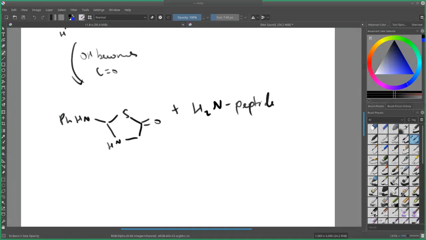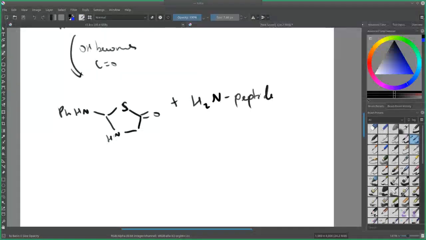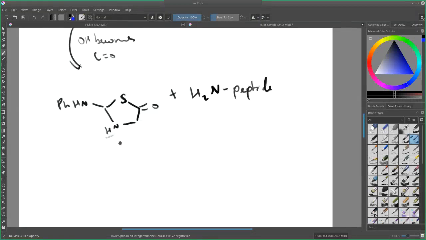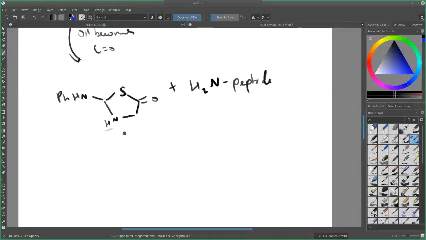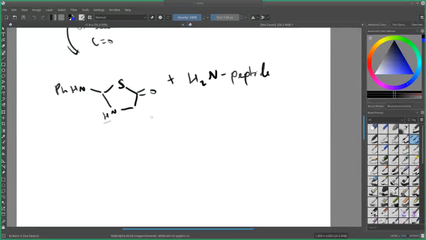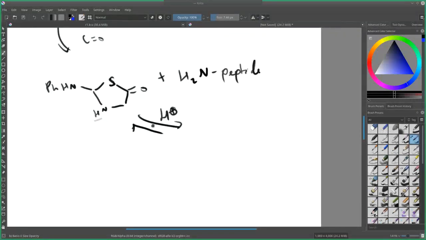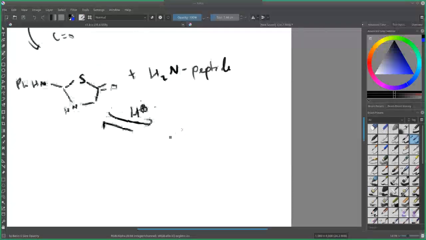Okay. So this should be the structure that we're left with right now. I think this H that's here also comes off, and you wind up getting a double bond between the carbon and nitrogen. But we won't worry about that too much. Okay, cool. So we get this structure now, and through some magic, according to the book, you add acid, and from there, it changes and it becomes something else.